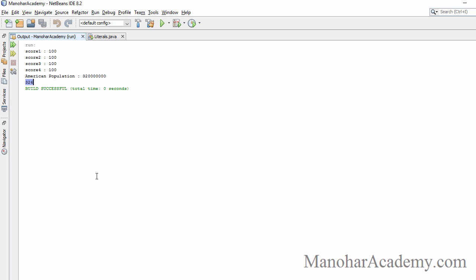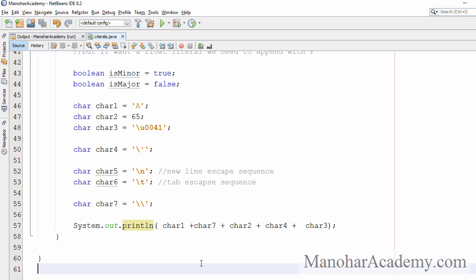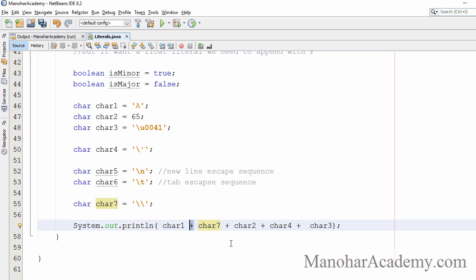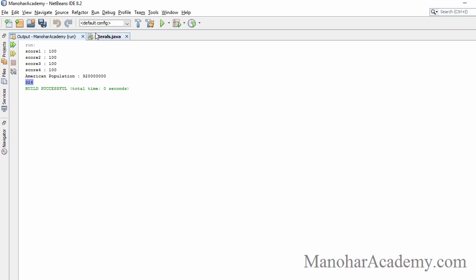Wow, I am seeing a value 326. What is happening here? Because plus is trying to sum up values. Okay, plus is an addition operation, right? 2 plus 3 is 5. So here it is trying to add the numbers that these characters represent. For example, as I said, a is represented by 65 internally. 65 is a number that is used to represent a. So this is 65, this is 65, and this is 65. I don't know the values of these two, but these 5 together, they are making a sum of 326.